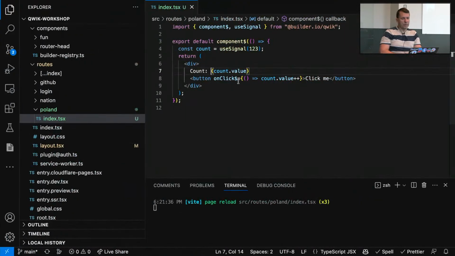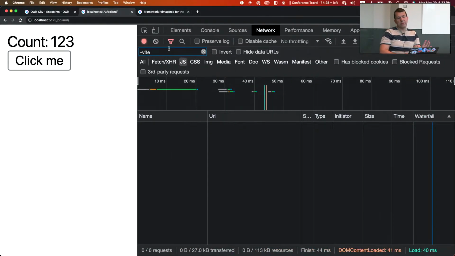Okay, so we did this. So the question then becomes, well, how does this work? If this were a regular framework, the way it would have to work is that you would start at the root component and do hydration. You would visit every single component, and as you're visiting all the components, you would come to listeners and be like, hey, I need to register a listener. And so you would have to eagerly execute the application code.